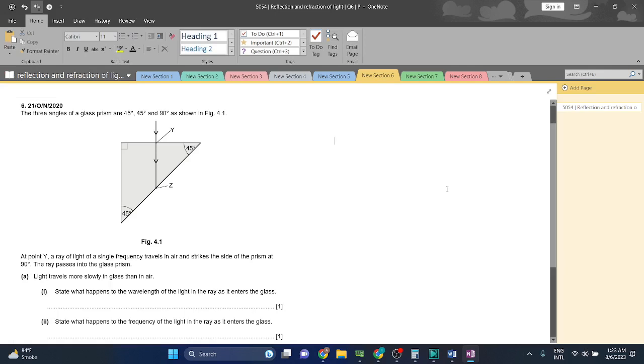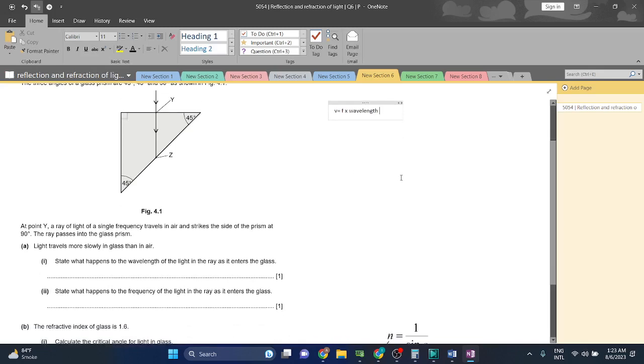Okay, there is a common formula, v = fλ. If the velocity decreases, then λ, the wavelength, will decrease. Wavelength. If the velocity is decreased, the wavelength will decrease. On the other hand, if velocity or wavelength are decreased, only these two will be affected. The frequency will remain constant. The frequency will not change if either wavelength or velocity has changed.